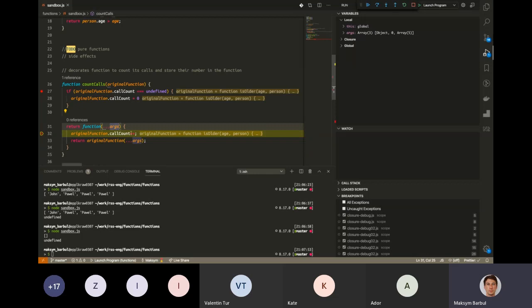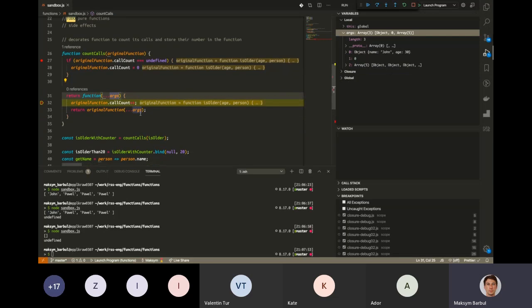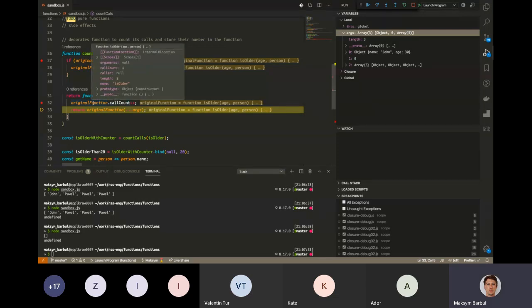Args. What is args? An array. Okay. And so we do the count 1, and this function is still isOlder, age, person.